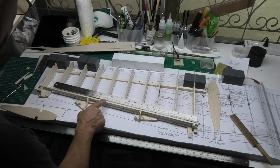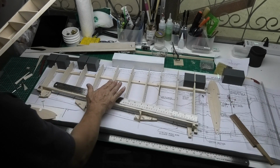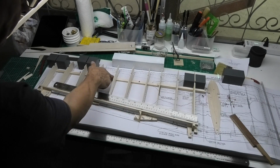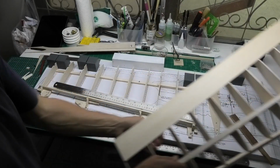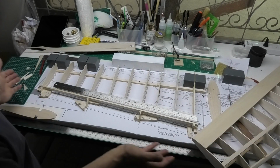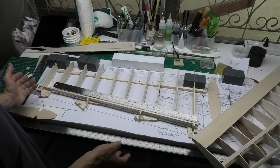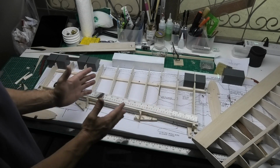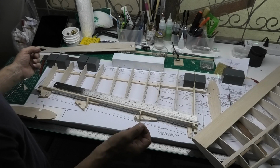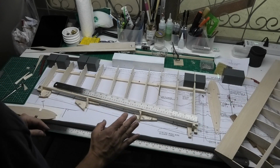Actually, I've missed one out here I need to do. Some of these have moved a little bit just because I've been knocking it. And I've also marked on this bottom spar. It's the same with all plan builds. These plans will have been scanned, I've had them printed, and who knows what's happened in between. So there's going to be a little bit of stretch, a little bit of shrink maybe. So all the time we have to be constantly checking that everything is right.